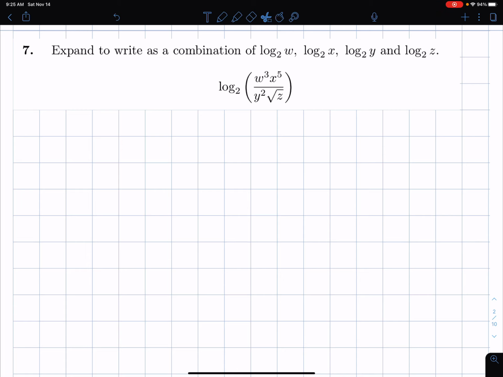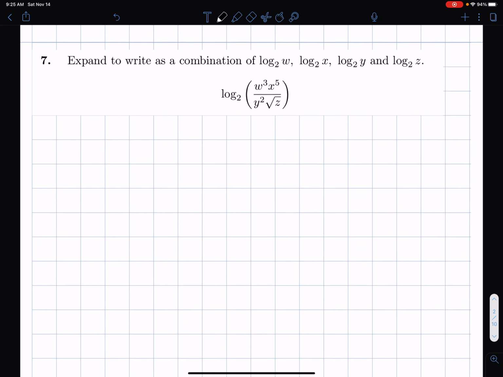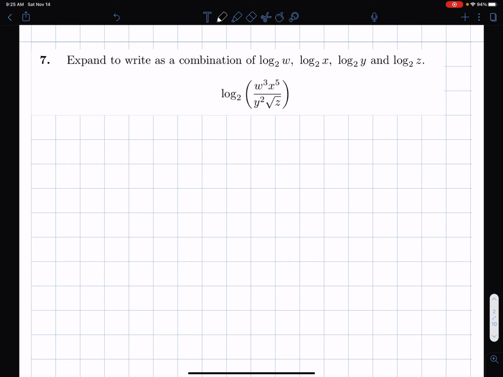Hey everybody, in this video I'm going to do two problems involving logarithms and illustrating some of the properties of logarithms. So I'm going to write down first of all some properties that we have. I'm not going to show all the details. I'm not going to write down quite everything.